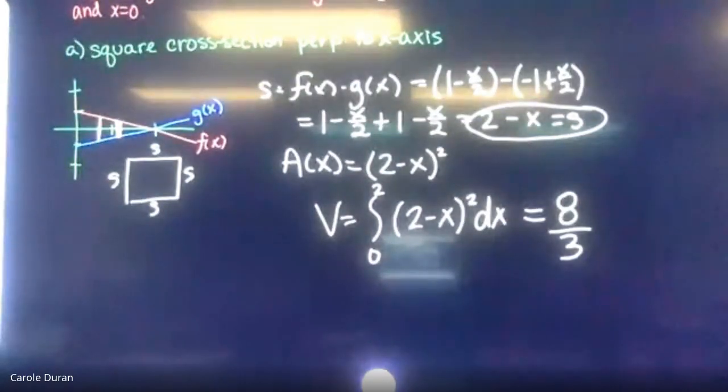Okay. Any major issues with that one? So we said the volume is equal to the area of the side. We find the area of the cross-section shape that we were given and then integrate it. Is that kind of what you're asking? Let's do another example and see if that clarifies what your question was. Okay.